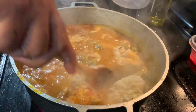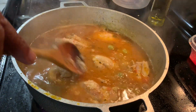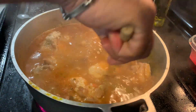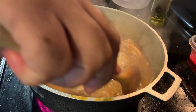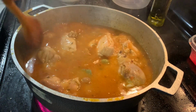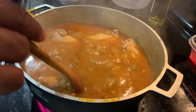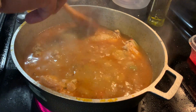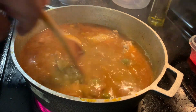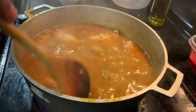Let's give it a stir so everything mixes together. Bay leaf. Why not? And this is just one stir for now, so everything adds together and is boiling. You want to minimize the rice from burning at the bottom. People call it pegado, I call it burnt rice. Now with this kind of rice, it's not much you can do. You're going to get some burn at the bottom because of the sofrito and the tomato sauce.